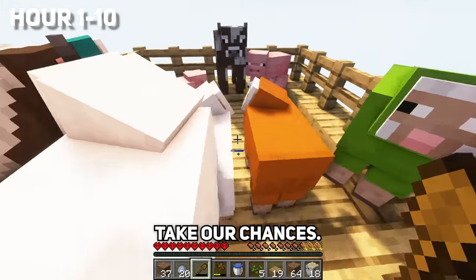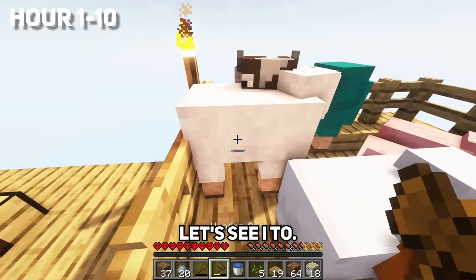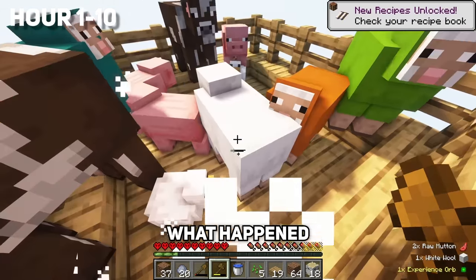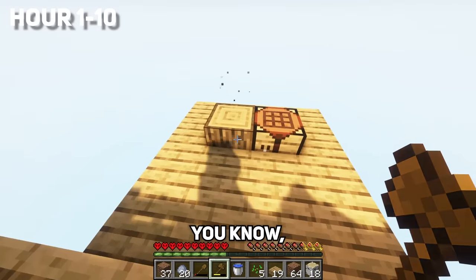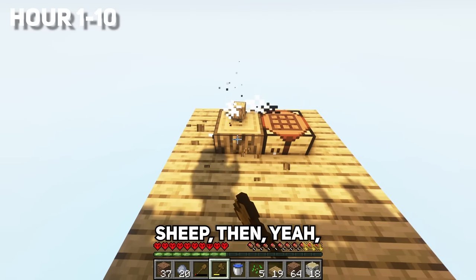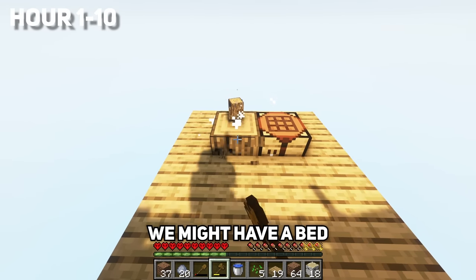I think we take our chances. Let's see. Oh god, what happened to him? Oh jeez. At least we have a starting point, you know? So if we find any more white sheep, then we might have a bed somehow.